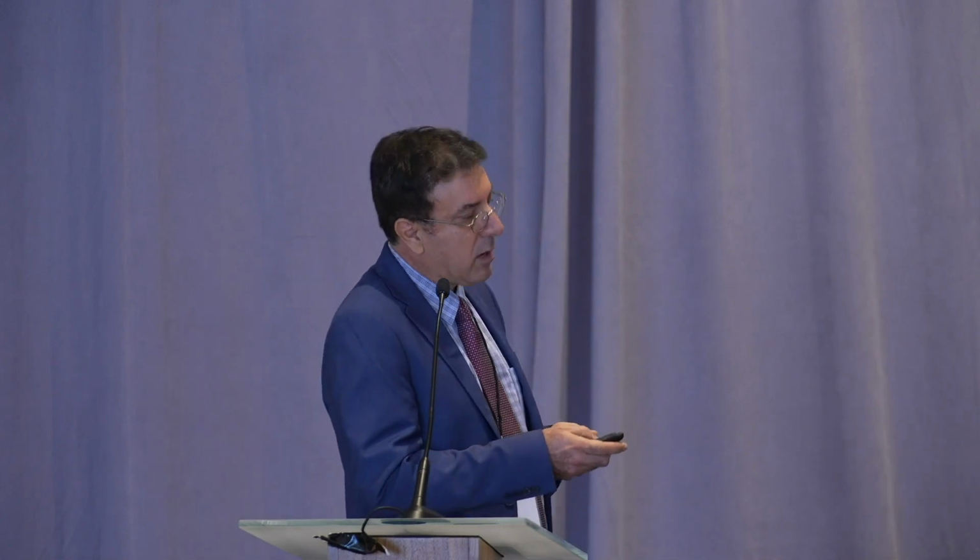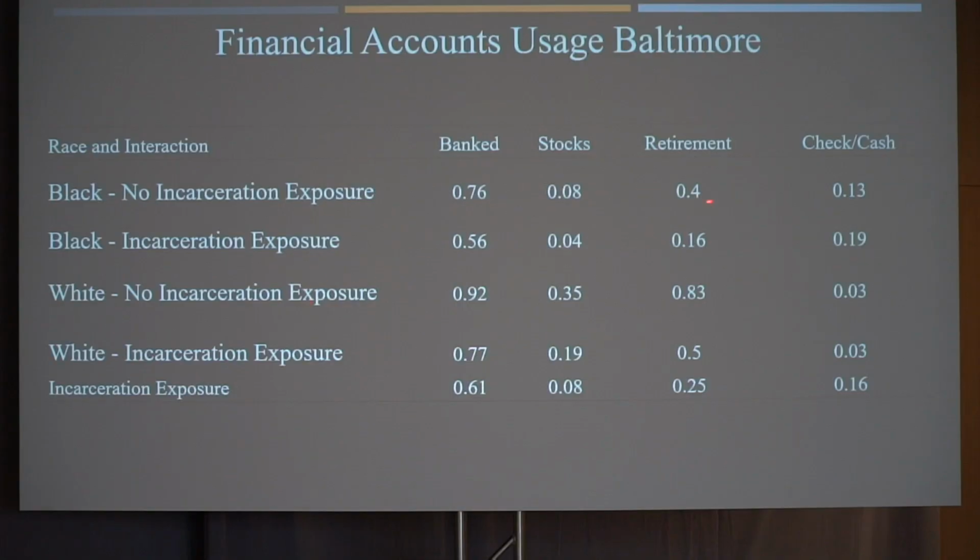And then we go across the board. I mean, we come across the other indicators in terms of stocks or retirement. We see the same. It depicts the same distribution, the same challenges, where we see once again that African Americans with no incarceration, in many instances, were worse than whites with incarceration.